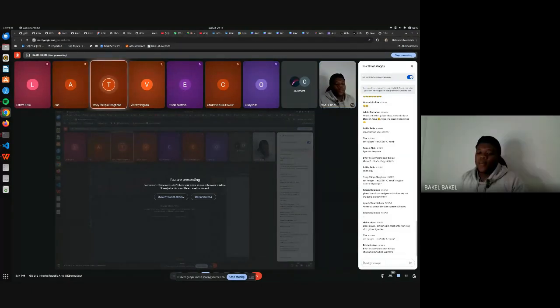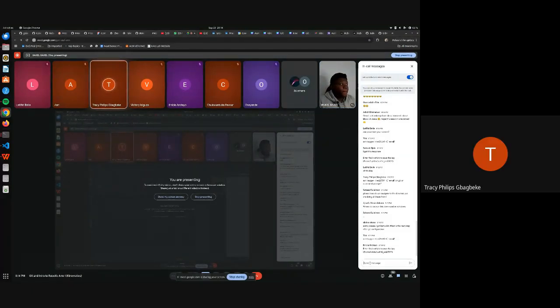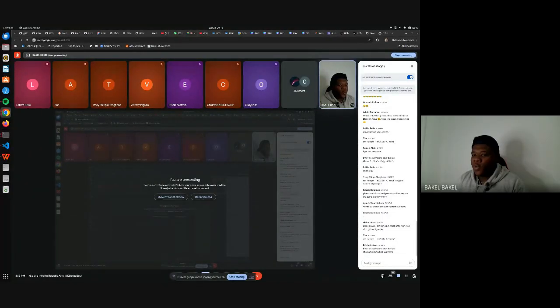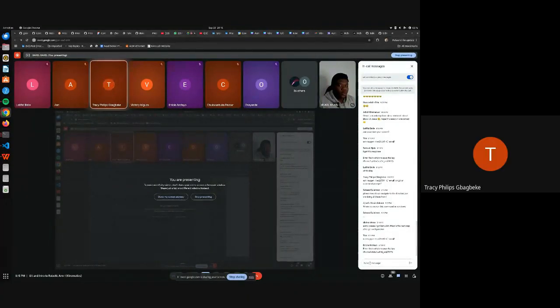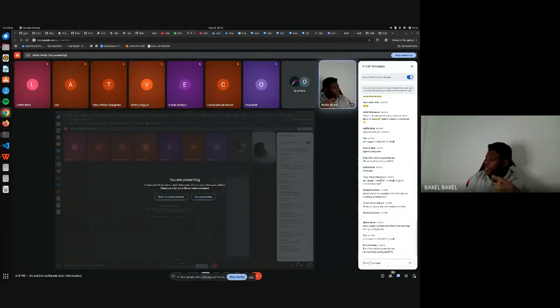Sorry, am I running this on command prompt or on my Git? I'm assuming your Git opened a new bash after installing. Yes, it did. Close that bash and go to command prompt. Yeah, we are working in command prompt. You can still do it on the Git, but I don't want to debug any extra thing. Just go to command prompt.